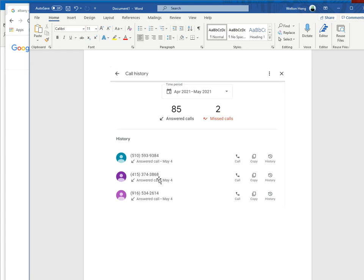I was hoping that Google would provide a little more value by, for example, recording the calls, letting you know how long the call is, just a lot more stats. But right now there's not much, except you get to know how many people are calling you in a time period, the number of missed calls, and who is calling you. It doesn't have caller ID tied to it, although sometimes it does display the caller ID. Other than that, I don't see a whole lot of value at all. And that's why it's still in beta.